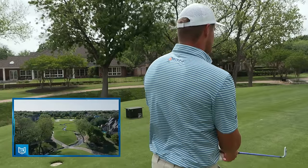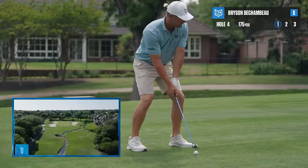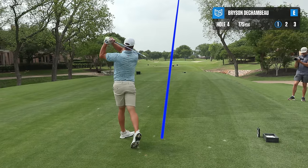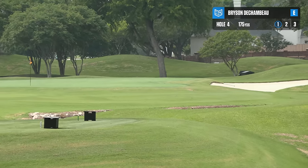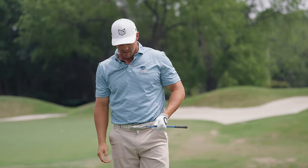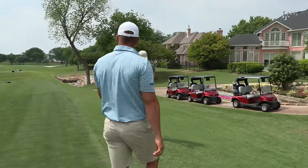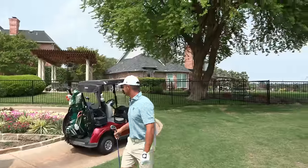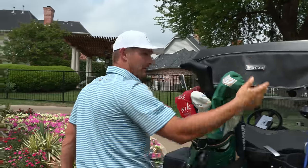175. I gotta hit this thing 165. This is gonna be like a 1030 seven iron. Go. That's just short. Dude, this is so brutal. That's okay though, we still got a chance to get up and down, and you know what? These are the toughest holes, the par threes. If I can par this hole, we're well on our way to breaking three over. I wanna break par though.